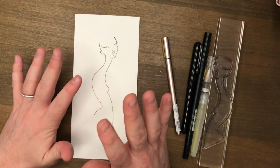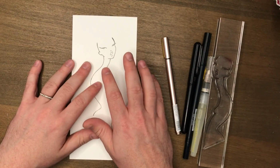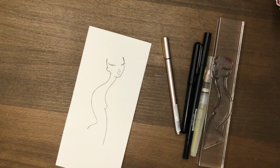Now, Katery left me a beautiful comment on YouTube and I just wanted to share some tips and tricks if you were struggling a little bit with getting a clear impression on your stamp. I'm just going to preface this by saying I'm no stamping expert, but it is always useful to share some tips.